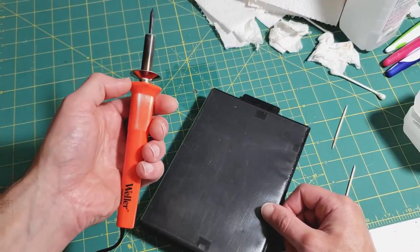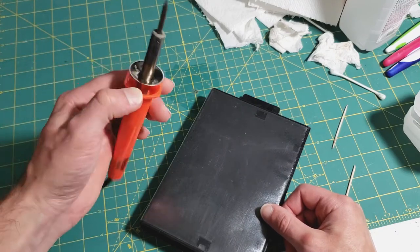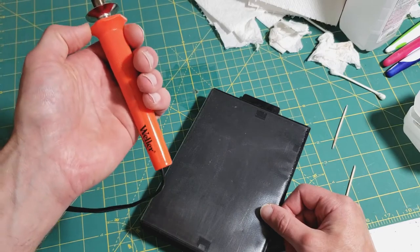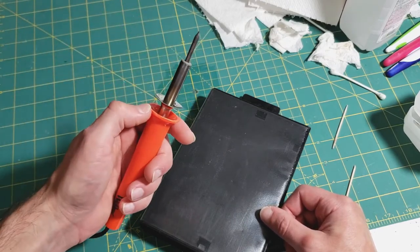This thing I got at a garage sale for free. The lady said she had used it for woodworking and making stained glass windows or something like that. She's just like, you can have it. She didn't care. The thing is, these things are cheap. You don't really care about the condition of the tip.